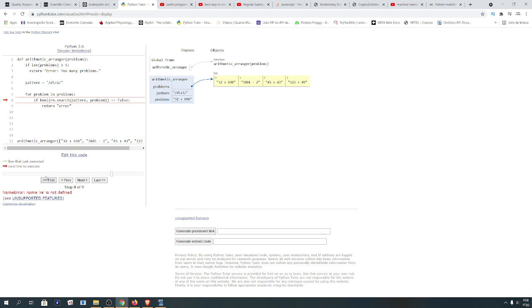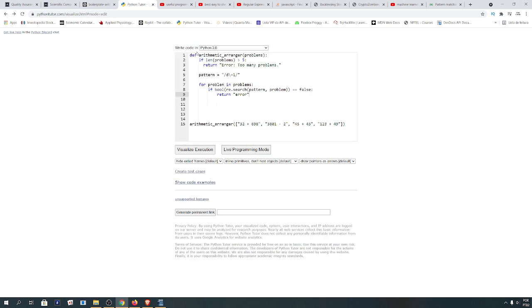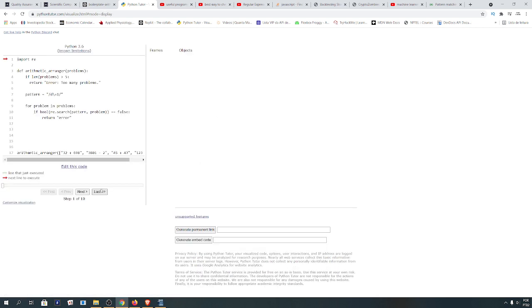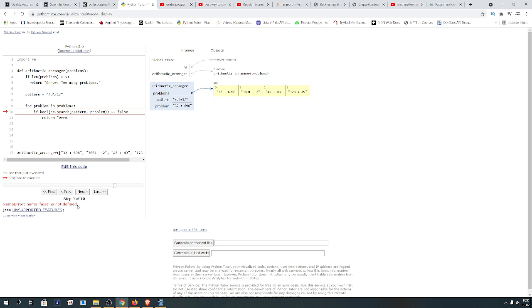I forgot to import. It doesn't understand Boolean statements.